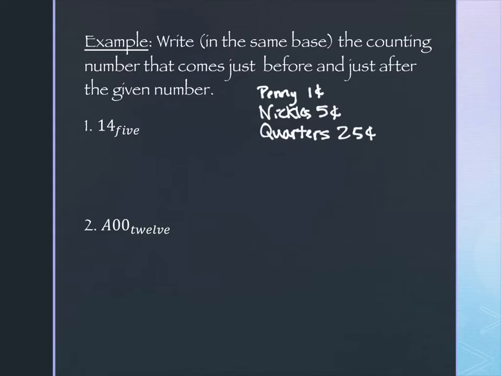And somebody gives you a pile of coins, right? What you typically like to do when you're counting coins and so forth is you like to have the fewest coins possible. I don't know about you, but I don't want to carry a bunch of coins in my pocket. And so we tend to not have, like 6 pennies, because I don't need 6 pennies. 6 pennies is the same as a nickel and 1 penny. So I would sort of trade them in for a nickel and 1 penny. Okay, everybody good so far?